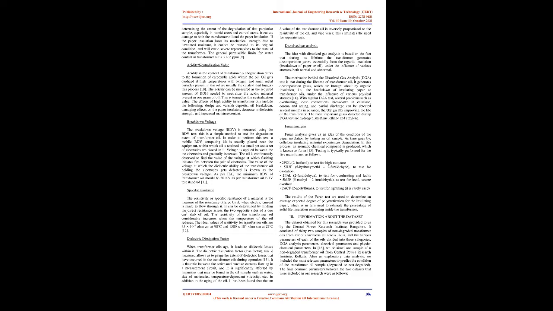As per IEC, the minimum BDV of transformer oil should be 30 kV as per transformer oil BDV test standard. Specific resistance. The resistivity or specific resistance of a material is the measure of the resistance offered by it, when electric current is made to flow through it. It can be determined by finding the direct resistance across the two opposite sides of a 1 cm3 slab of oil. The resistivity of the transformer oil considerably increases when the temperature of the oil reduces. The ideal values of resistivity for transformer oils are 35 × 10^12 ohm cm at 90 °C and 1500 × 10^12 ohm cm at 27 °C.